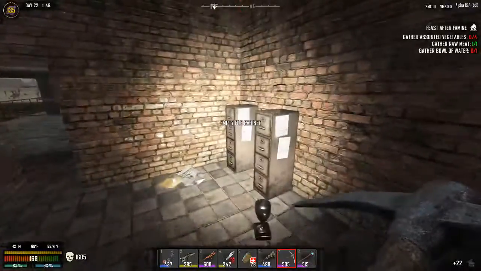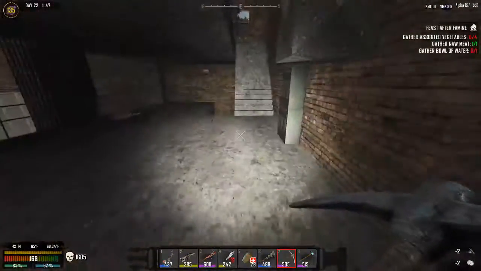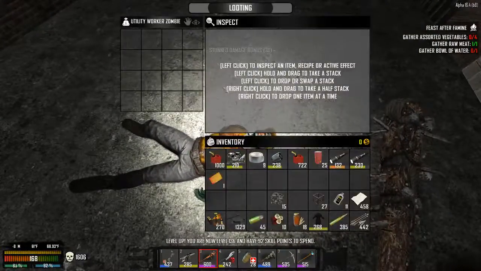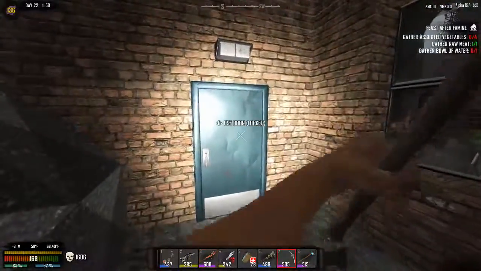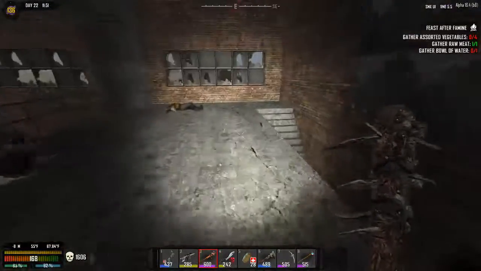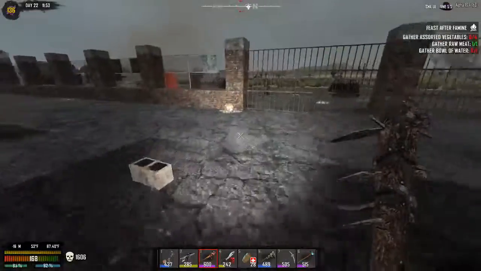Now, if you got room, what you can do is save those parts and put them together and then sell the whole weapon once you assemble it. Generally, you'll get quite a bit of cash doing it that way. Looks like this is done. So moving along.